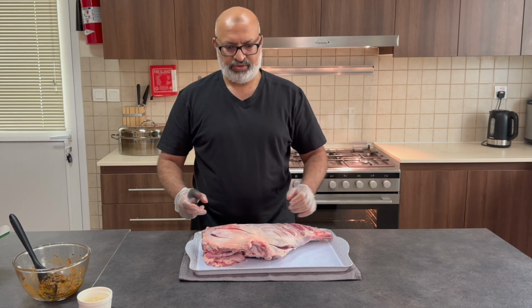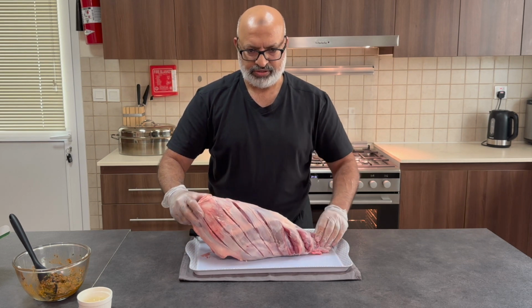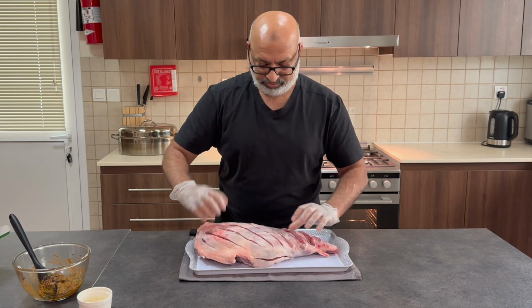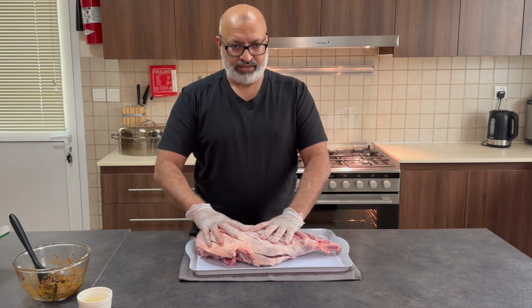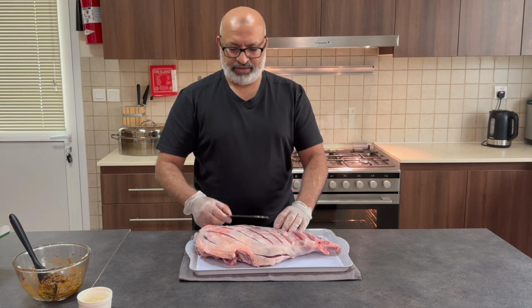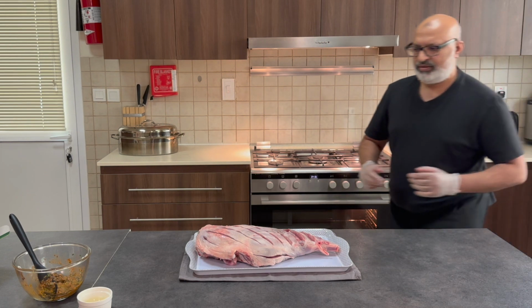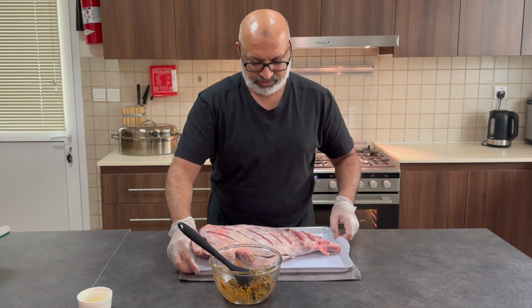Okay, so just to show you, that's what it should look like. Now, if it's not like this, you can fork it, poke it, any other way. Just pierce the fat and a little bit of the meat for the marinade to penetrate.